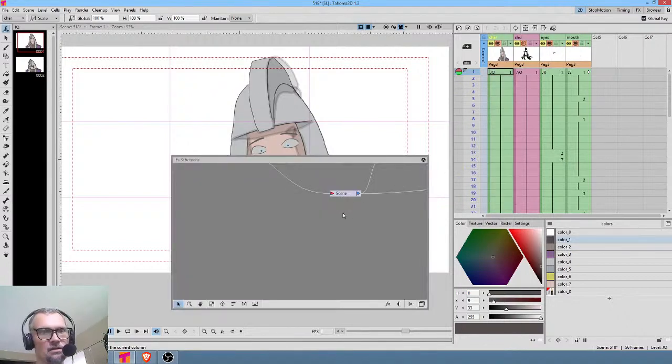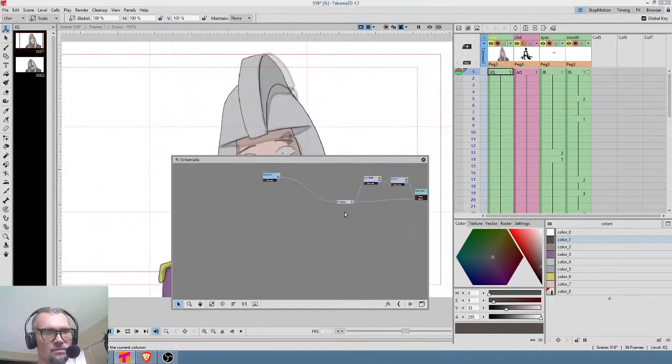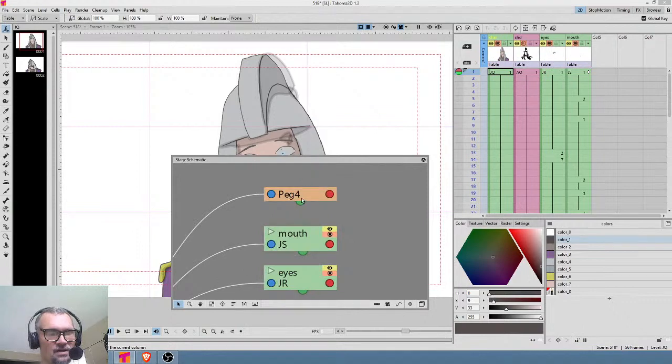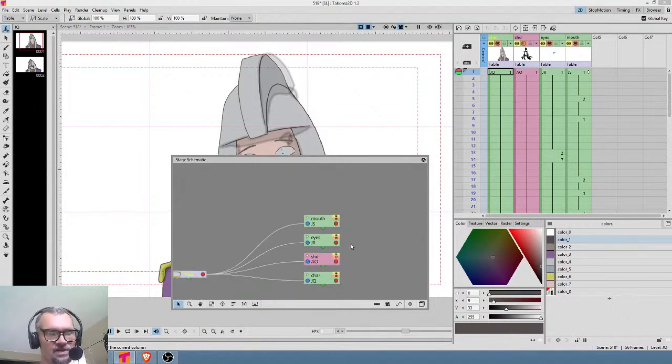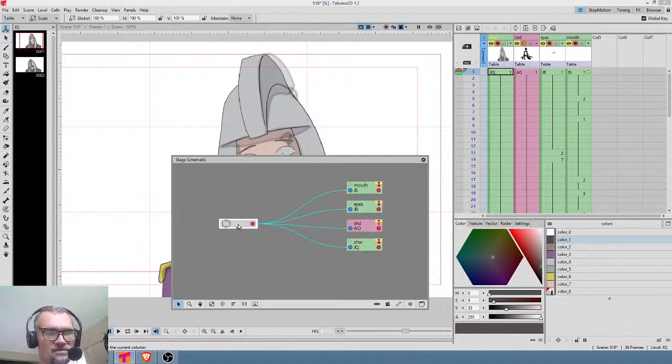So if we look at our stage schematic, it's a little strange because when you unpack subscenes and explode them, it tends to leave some garbage in the schematic, which is understandable because it's putting in all these pegs in order to keep the relationship between the levels organized. So now everything's cleaned up, and it only took like 1 minute to fix.